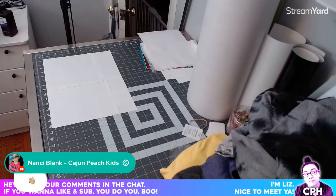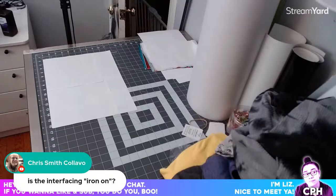Nice, yeah. Oh, not the evil eye. Easy with those. Is the interfacing iron on? I mean, it feels bumpy. I don't know. Probably.